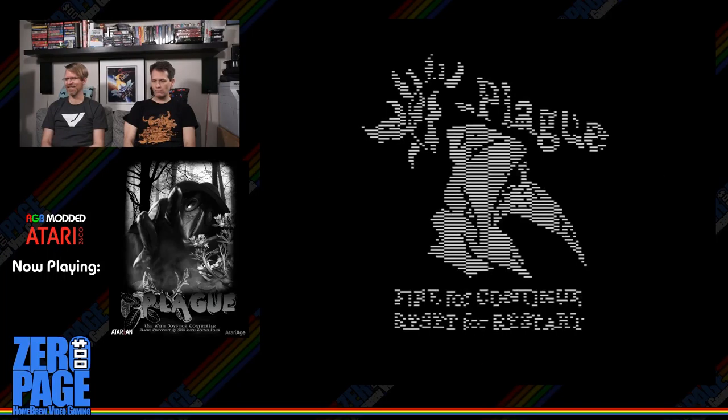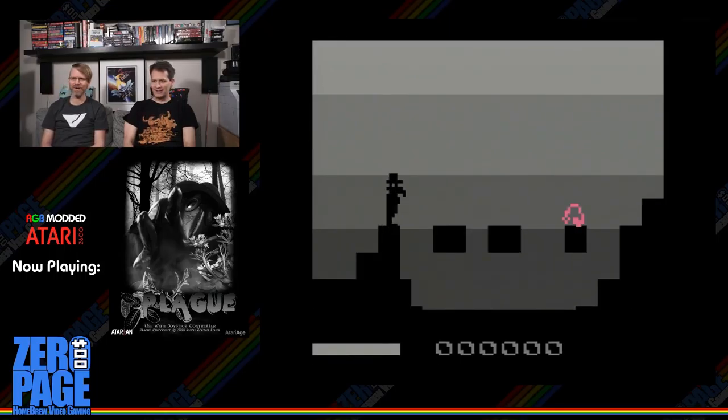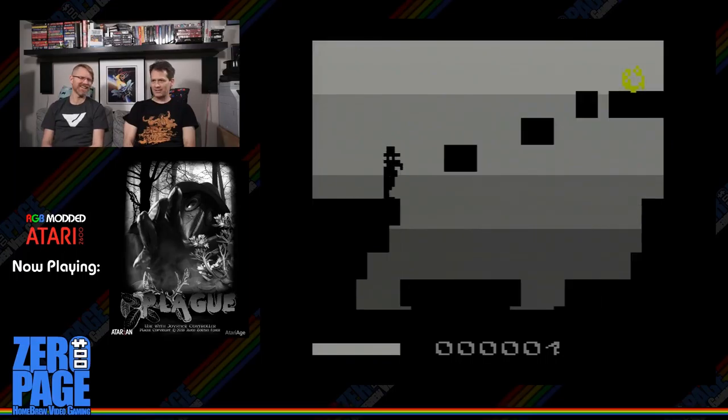Is Zoltan in the crowd? Is the programmer in the crowd? Can you tell us how to get across that bridge? The bridge in the dark? Do you have to jump on that ledge, or can you run straight across the bridge? Please help us. Because it's dark, I can't tell what's going on. So you can't, or anybody that's played this game.